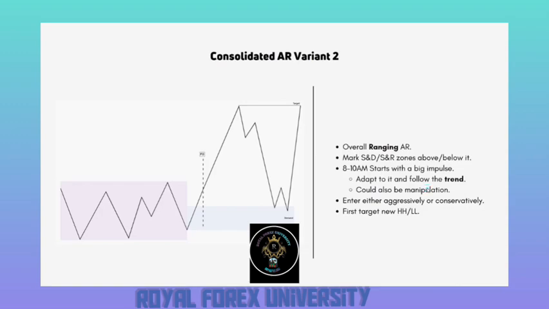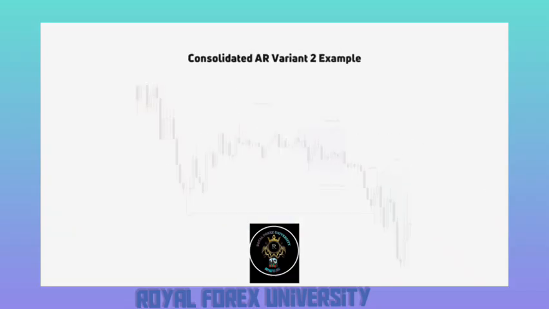And usually what you would like to see is the market to then retest, again, an area of value inside the Asian range, which is usually what is going to happen. If you have an impulse during London Open, then you're going to have a pullback and then potentially continuation, and target is the new high. Okay, so let's have a look how this actually looks on the charts.